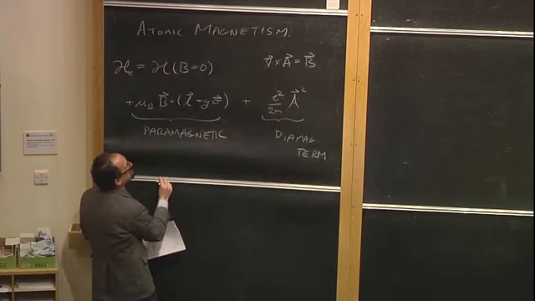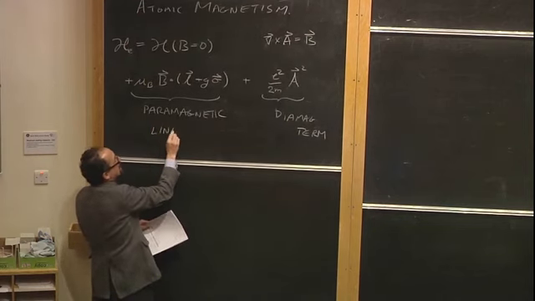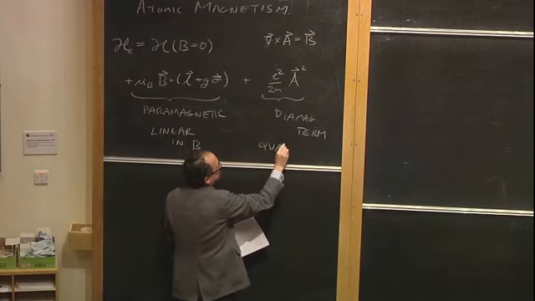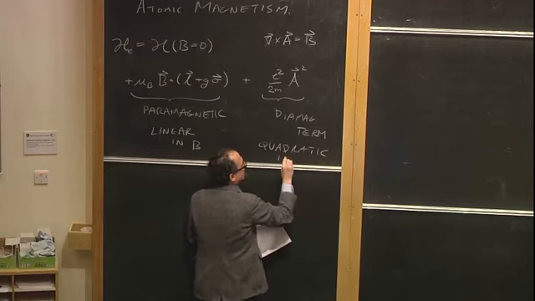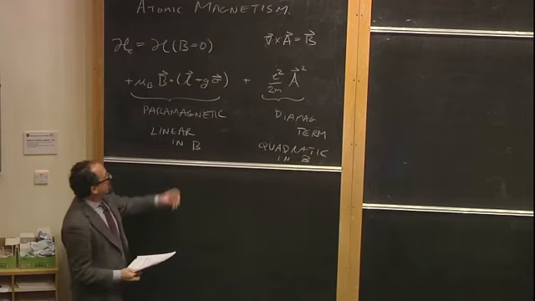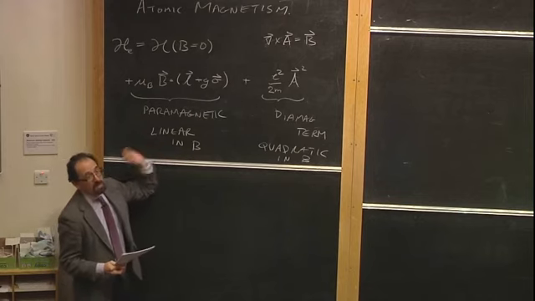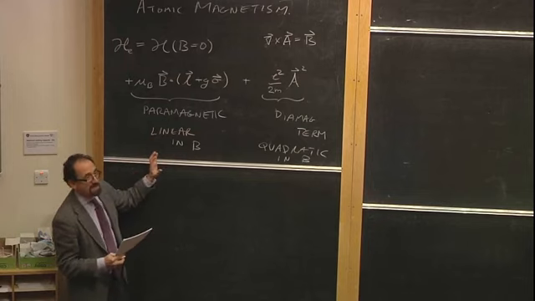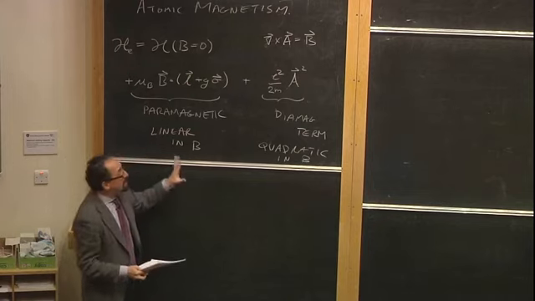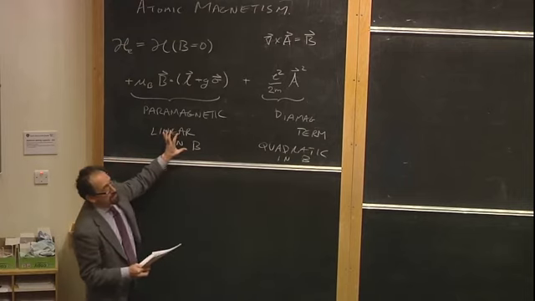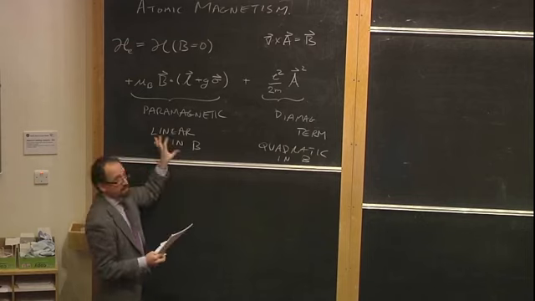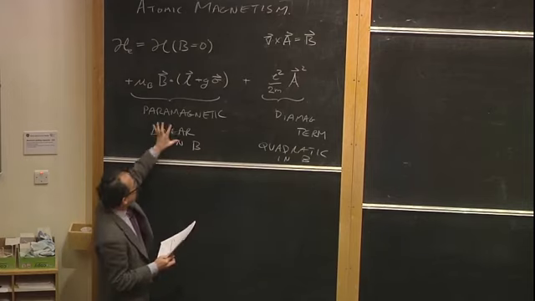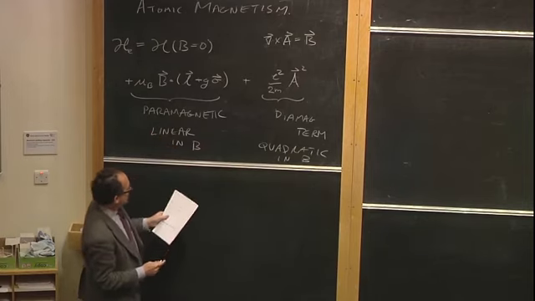Now, one thing you may notice about these two terms is that the paramagnetic term is linear in B, whereas the diamagnetic term is quadratic in B. And so generally, for small B, the linear paramagnetic term is going to dominate. As long as there's not a particularly good reason why the paramagnetic term is going to be suppressed or even zero, the diamagnetic term is irrelevant, and we just have to worry about the paramagnetic term. We will find occasions where this term is zero or suppressed, and then the diamagnetic term will have a chance to dominate the physics. But we're going to focus on this one first, figuring it's going to be more important.